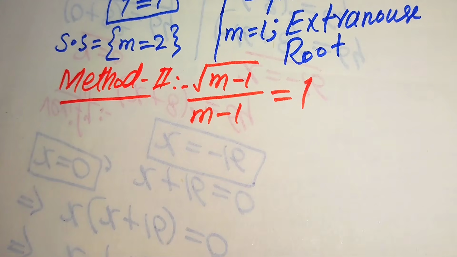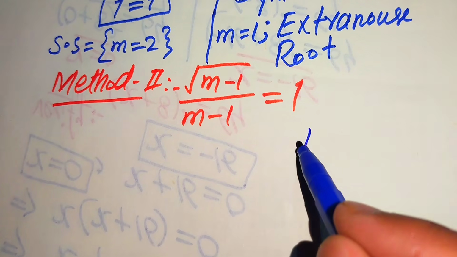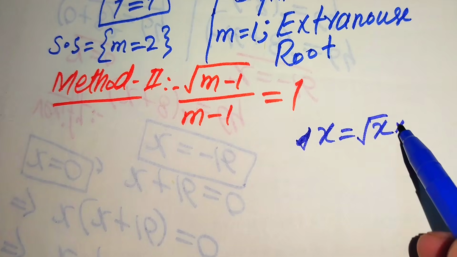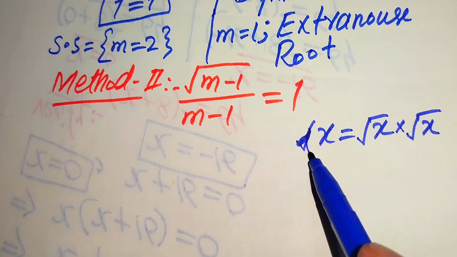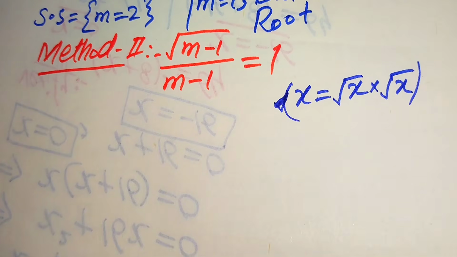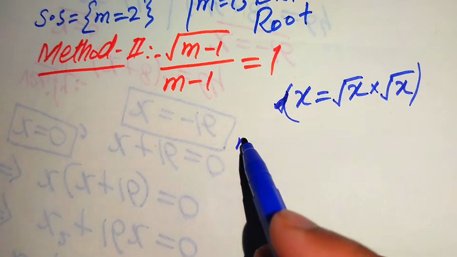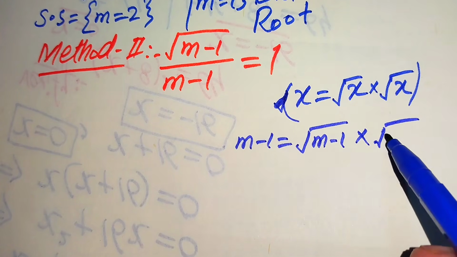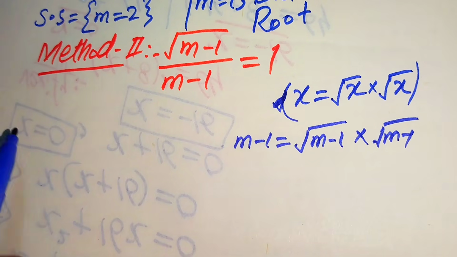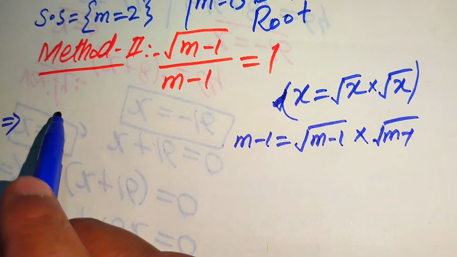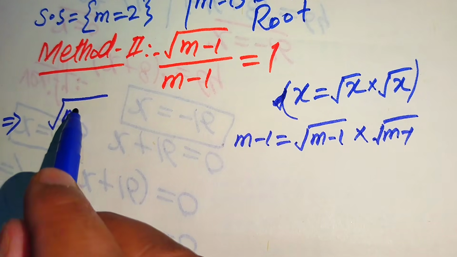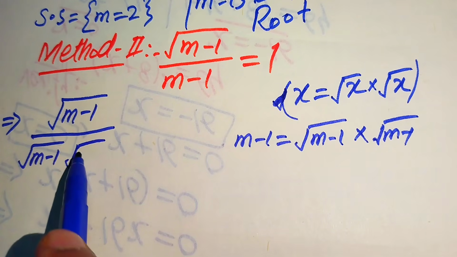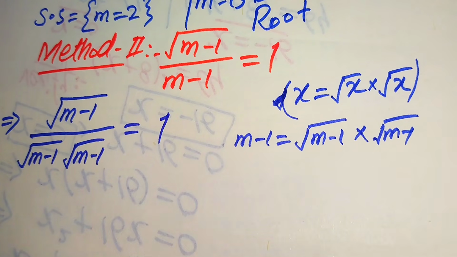In the second method, we use the nice radical technique. You know that if we have any number x, we can write this x in the form of a product of two radicals. So we have x equals square root of x multiplied by square root of x. In the same pattern, this is m minus 1. We write it as m minus 1 equals square root of (m minus 1) multiplied by square root of (m minus 1). So here we replace m minus 1 by the product of these values, and it will be written as square root of (m minus 1) divided by square root of (m minus 1) multiplied by square root of (m minus 1) is equal to 1.